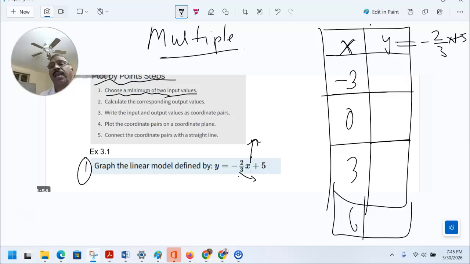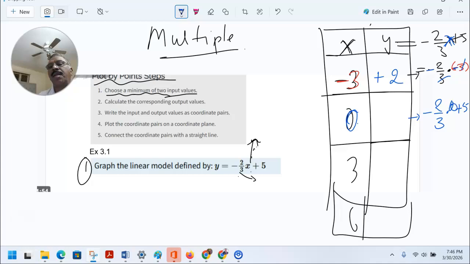So first, if I want to do this piece, this equals -2/3 times, and you're plugging in -3. So this is -3. When you put -3, this 3 and this 3 cross out, and two negatives make it positive. So this becomes plus, and just a 2 stays. See? If I plug in this equation x as 0, this will be -2/3 times 0 plus 5.